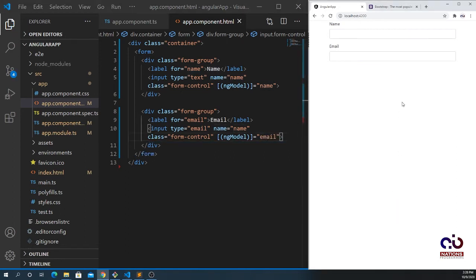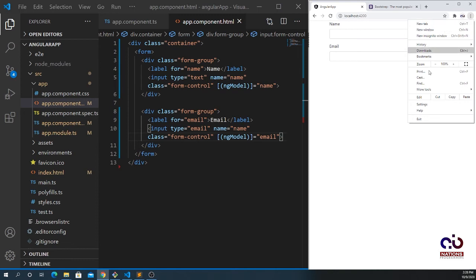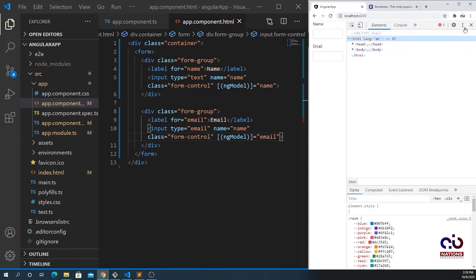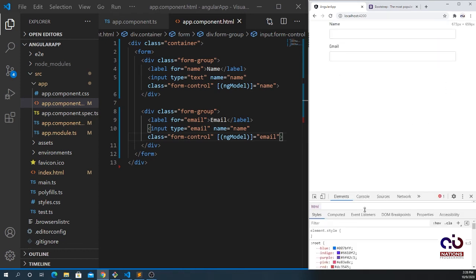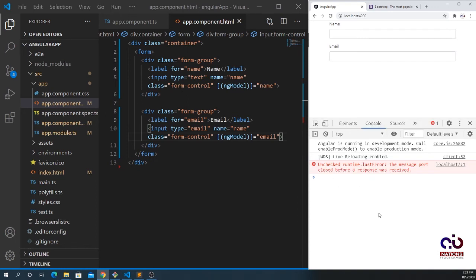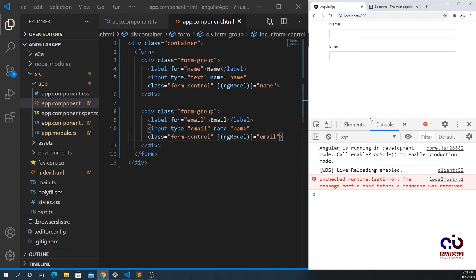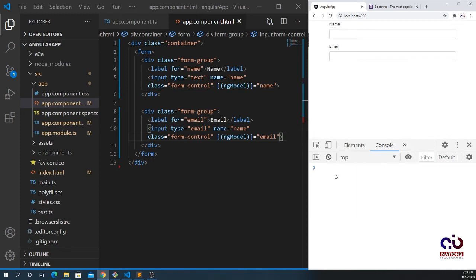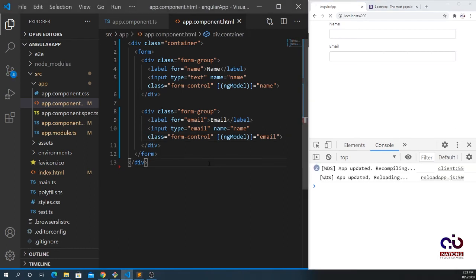Okay, so let's put the console in. I'm going to close that because that makes my screen a little bit smaller. Or what I could do here is change the position for my console. So let's bring this down there, right? And make this zoom and open up the console. So you see here I got this error, so just neglect that. You guys don't get this because I get this error due to my extension, right? So you guys don't get it, so I'm going to close that, right? So there is no error so far here.